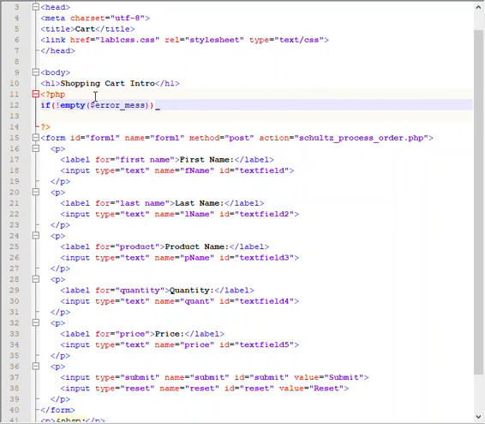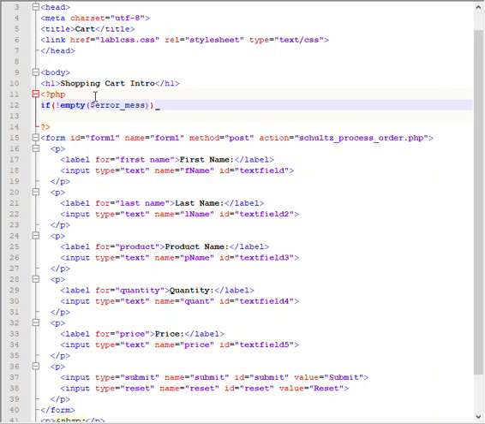Okay? So we're going to say if the error message is not empty, then we need to show what's stored in error message. Now the syntax is going to get a little weird here because we're going to mix in some HTML inside this.